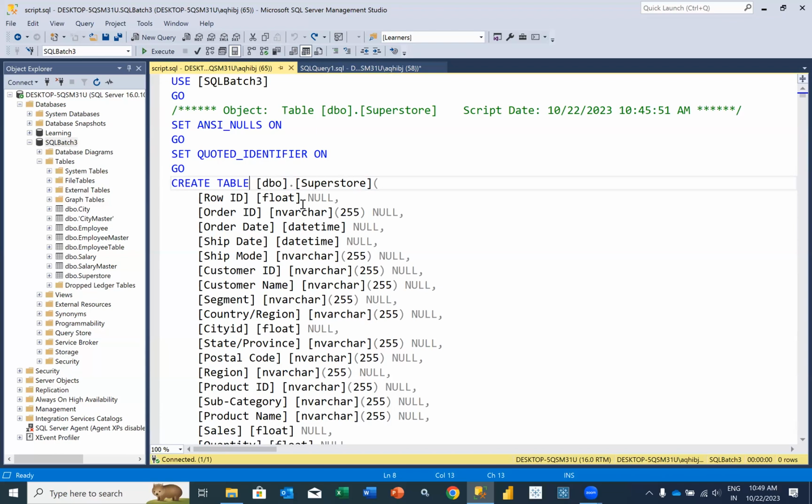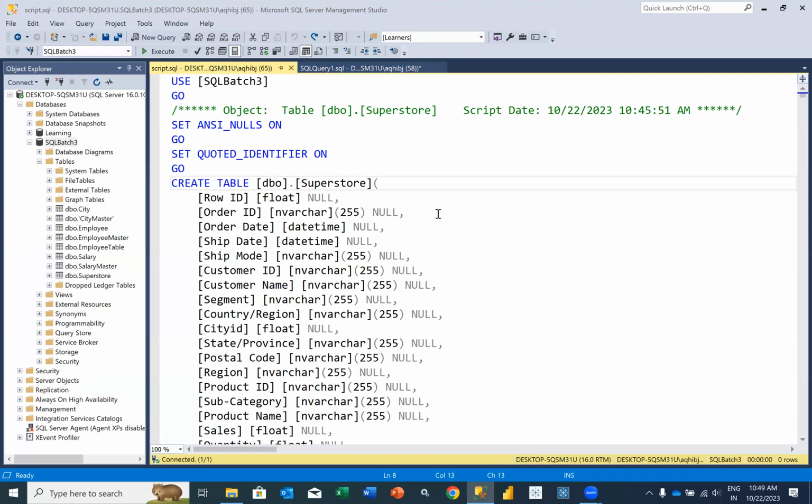We can't hear your voice, sir. Am I audible for others? Yes, sir. Yes, Javed, we can hear you. Maybe Ashwini, you can just check your network, or maybe you can disconnect and connect again.